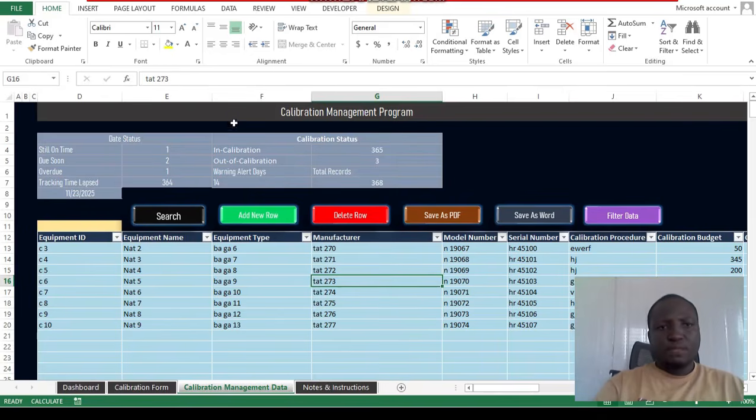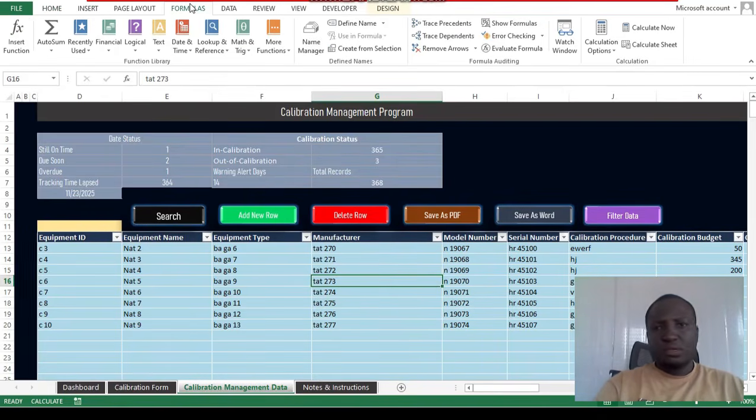Let's see, I think there's a problem here. Let's go to the formulas and click on calculation options. If you see that your formulas are not responding, you just navigate to formulas, go to calculation options, and it should be on automatic.